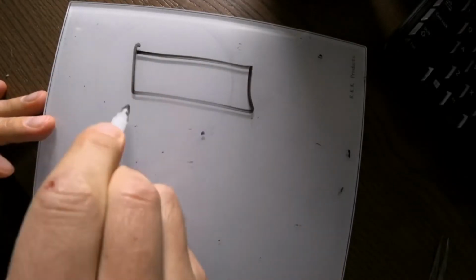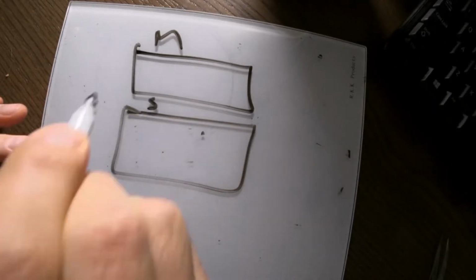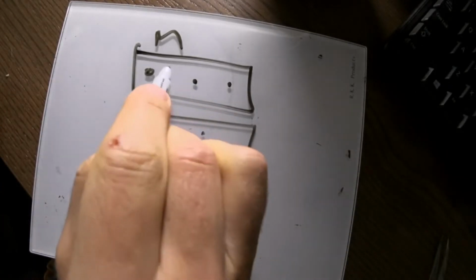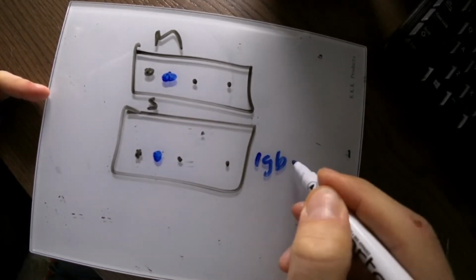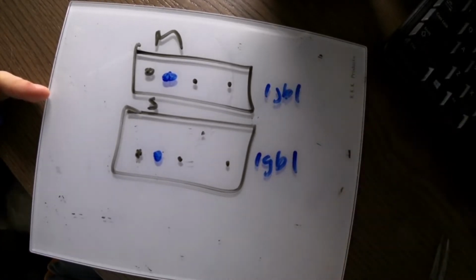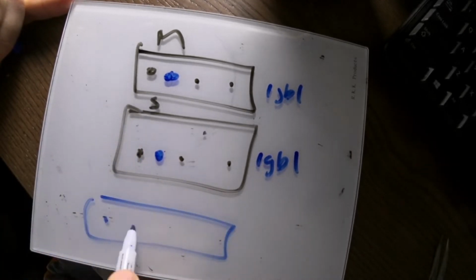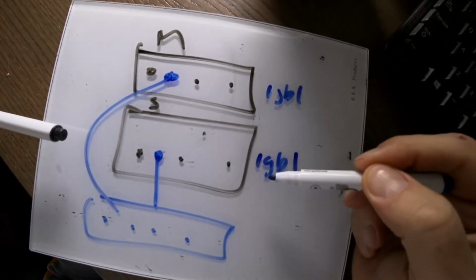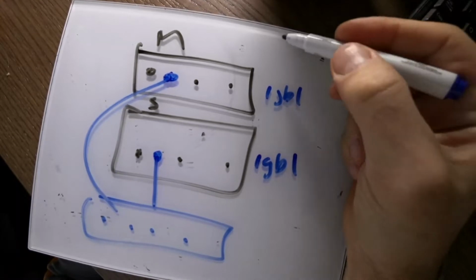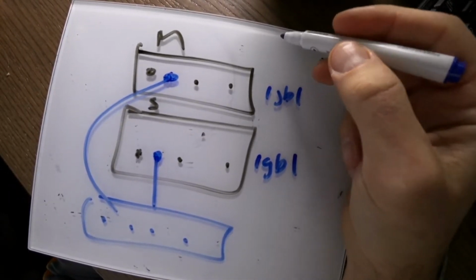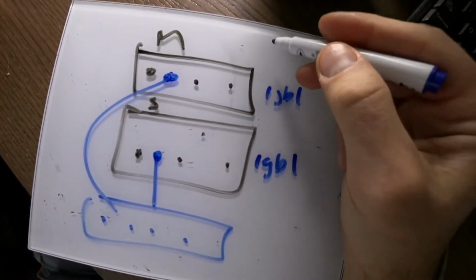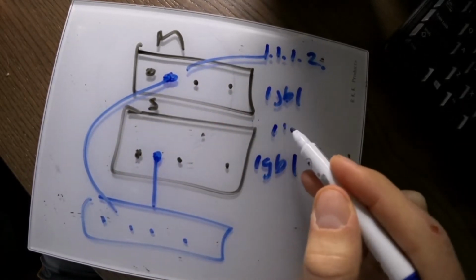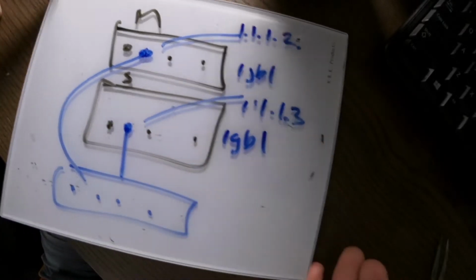In the case of the WAN, I'm just going to draw these two here. This is my master. This is my slave. We have first port, now we have second port, so I'm just going to go like that. So you're going to get a general idea of what I'm doing here. If this is my WAN port, and this is IGB1, basically these are going to my WAN switch, right? I need to assign an IP address to each physical device, on each physical interface. So let's just say my ISP gives me a subnet of a few addresses, let's say 6 addresses. I'm going to assign my WAN 1.1.1.2, right? And I'm going to assign 1.1.1.3 to here.